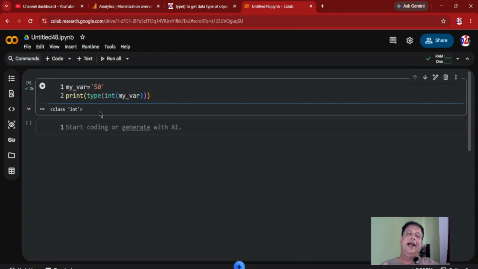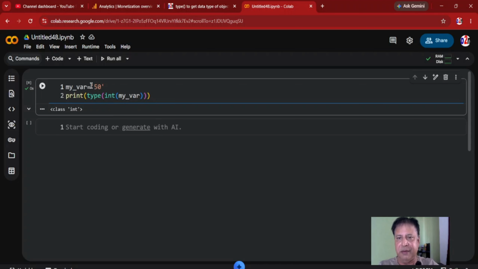Now let's answer our very basic questions. What is your phone number or a customer name? How will you store it? Is it an integer? No, you should not store a phone number as an integer. The reason is you are never going to do any mathematical calculation over a phone number. Say it's a 10-digit number.